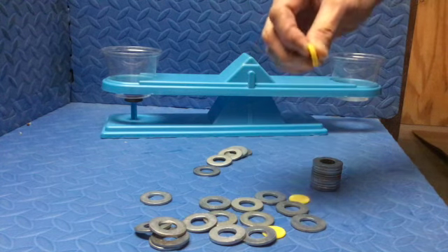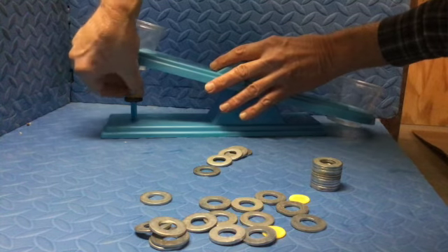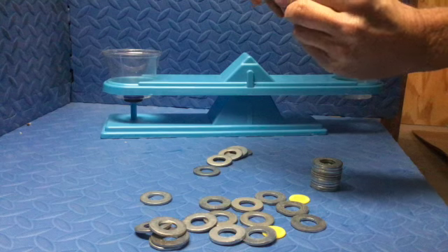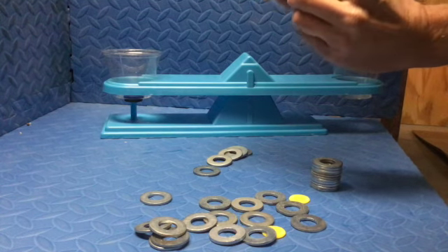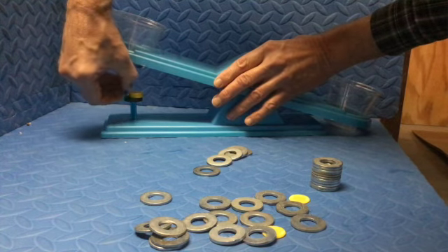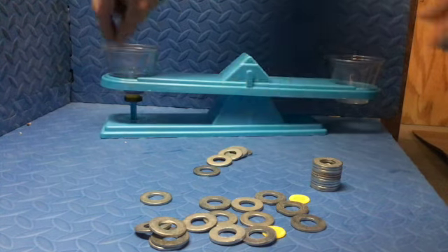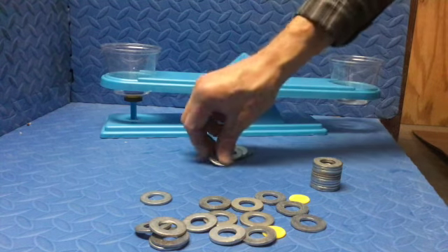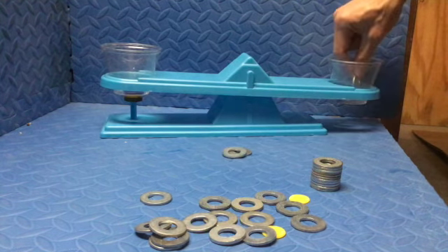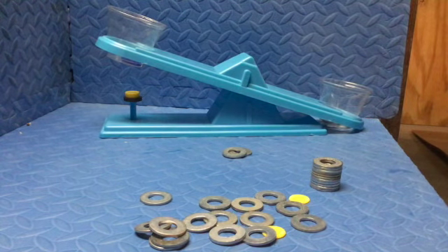So the force field extends a little bit, but it seems to get much weaker the further we go out. So we're going to try using four chips this time plus the plastic cup, and we'll see how many washers it holds. Here comes the four chips coming on underneath the cup — again we're testing the strength or distance that that force field goes. Putting the washers in — there's number two and number three, and it broke the force field. So the magnetic force field for these tiny little magnets only extends a short distance.